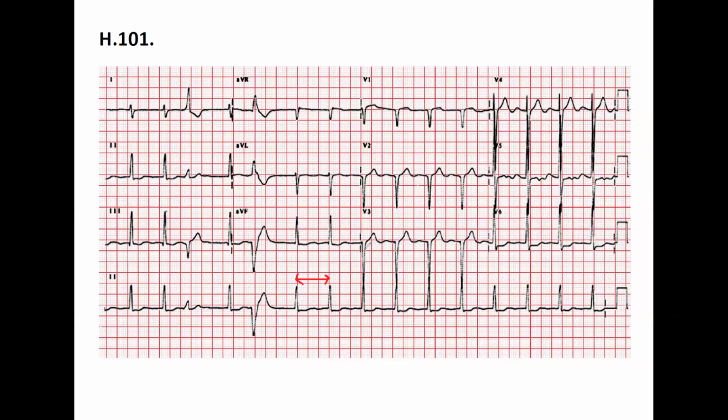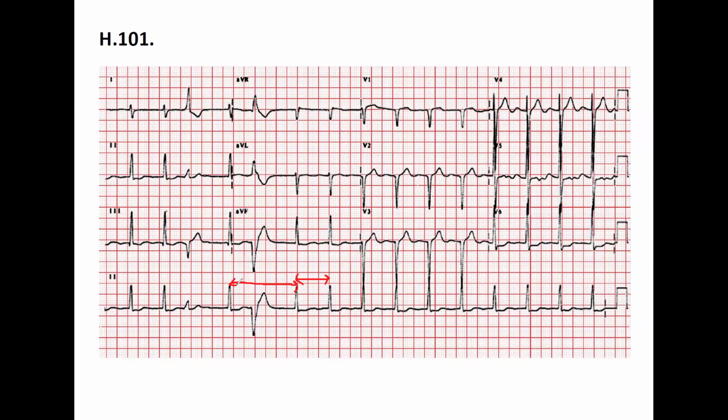Because you do have this premature beat, you should determine whether it's compensated or not. How can we determine that? Very simple. You have to take this interval. This interval involves a short and a longer one. The longer is called a compensatory pause, and this is the coupling time.